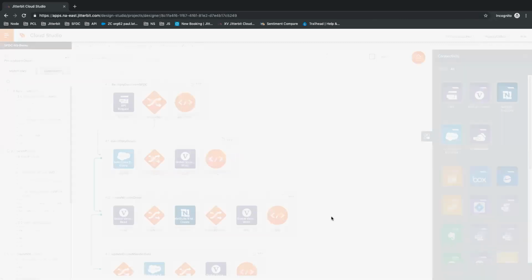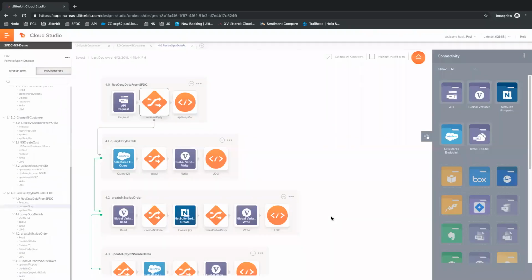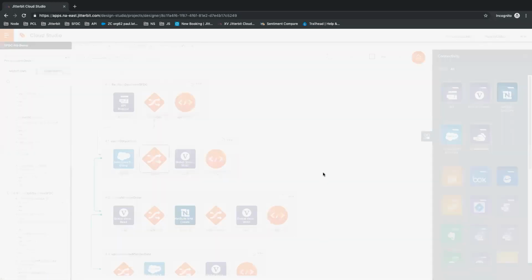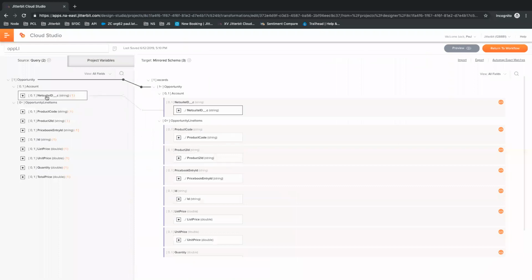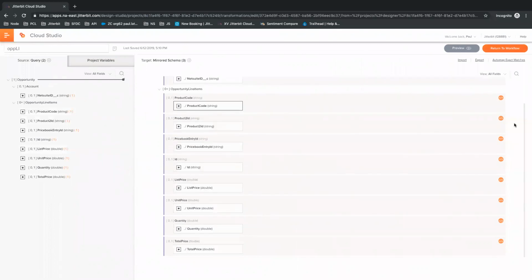And then what I do is I query back into Salesforce with that opportunity ID. I just write a simple SQL, I don't even write it. I just have the wizard write it for me. Simple SQL message, which says from opportunity, give me the account record and these line items, all right? So there's my NetSuite ID and my products, all right? I'll return to the workflow.